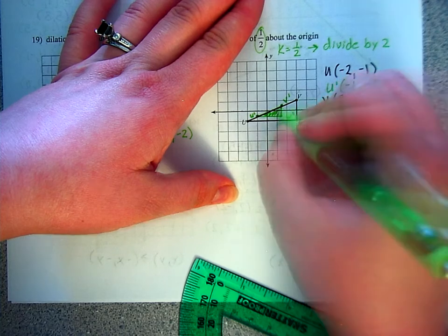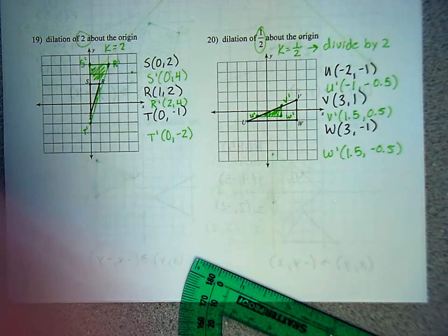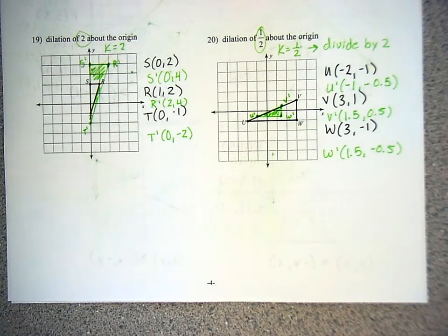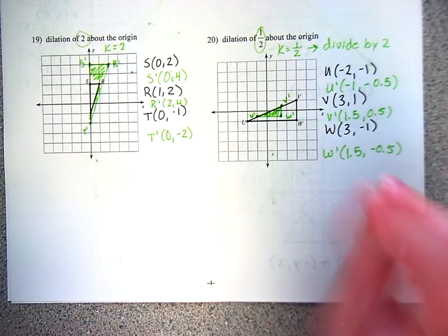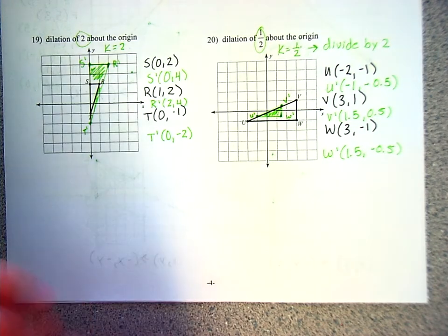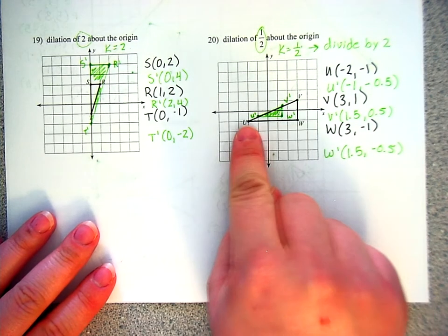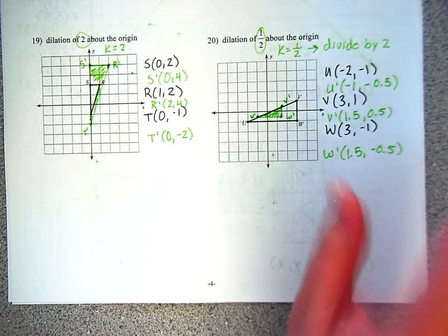So make sure you are shading, whether your shape is big or small. I saw on the last test that a lot of us didn't shade when our figure was really small. We shaded all the other times, but not when our figure was really small. So make sure you're shading. So the main things to remember are to make sure you're labeling your points and to make sure you are shading. Those are things I'm going to be looking for when we are grading the test.